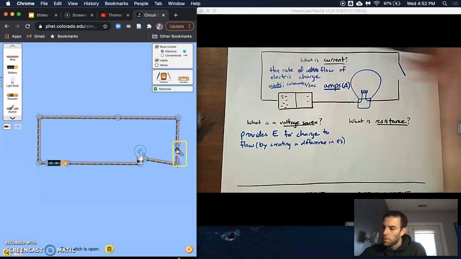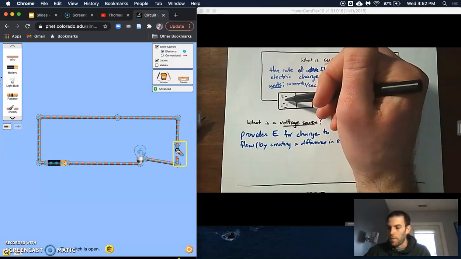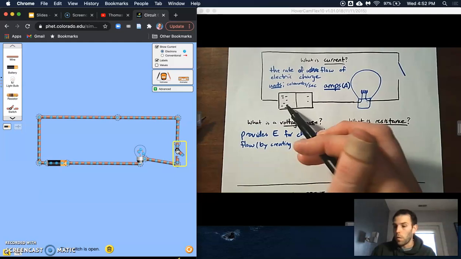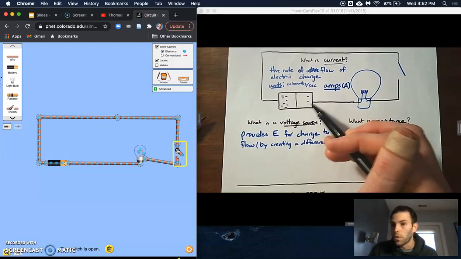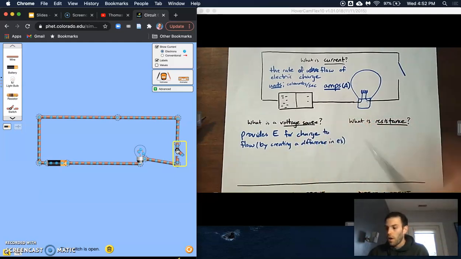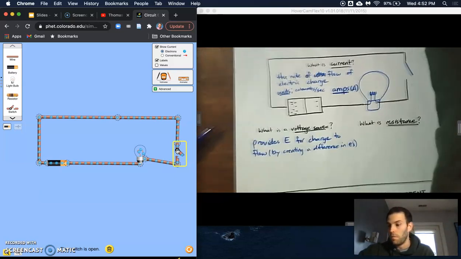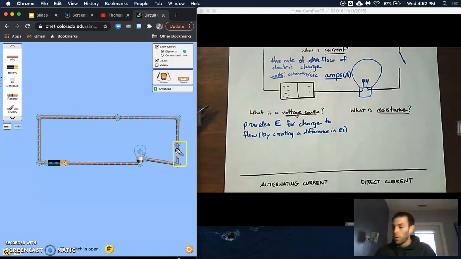But once we complete this circuit, all of a sudden these electrons have a path. So they go boom and zip over to the other side, exactly where they want to be, away from these electrons and going more towards that positive area right there. And then as they travel through, we can harness some of that energy and create light, or maybe use a motor and some type of appliance like a blender or something like that.